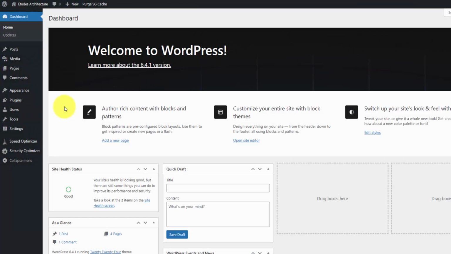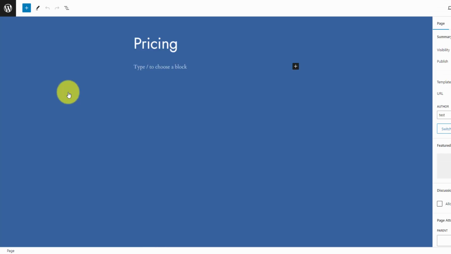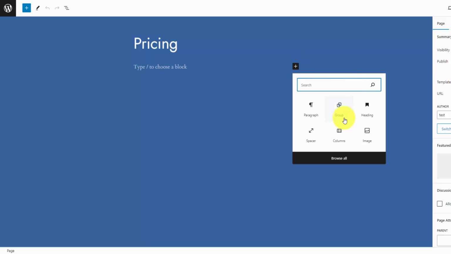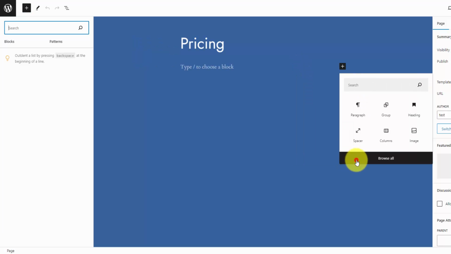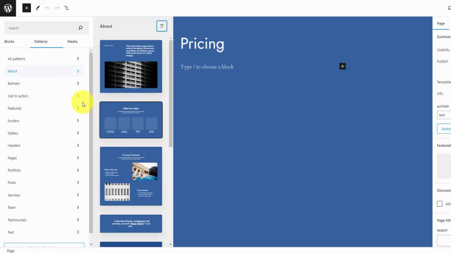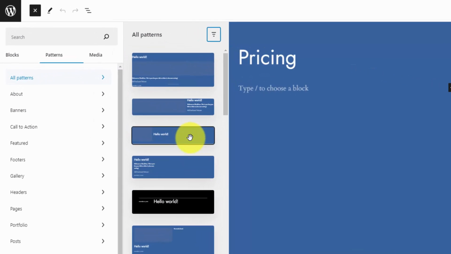We're back here on the WordPress dashboard, and the last page that I'm going to edit is the pricing page. So let me go to the Pages section. I'll jump in here, and we're going to add a pre-made pricing pattern. So from here, if you click this plus button, you can normally search out blocks, but if I'm trying to look for a pattern, I usually hit the Browse All, because when you click these out, they'll give you a nice little preview window of what each of these patterns looks like. I'll just scroll through all of these just to show you some of what's available to you.